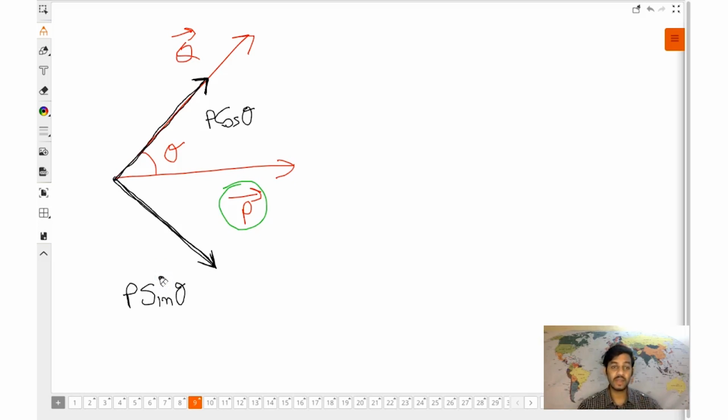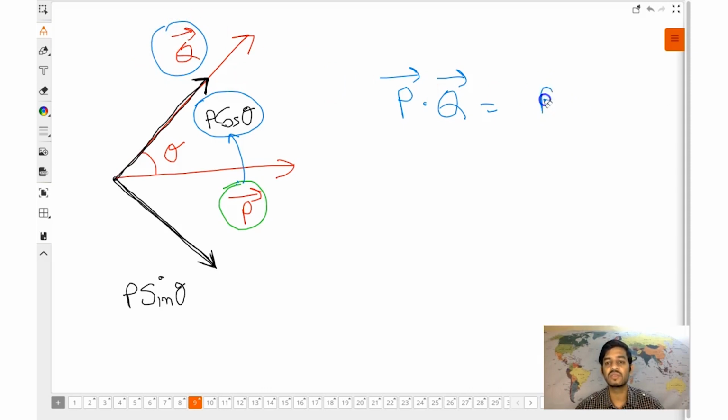Alright? And guys, here we get the definition of dot product. Dot product की definition, what did I say just now? Component of one vector in the direction of the other vector. If you want to find P dot Q, the component of one vector, P vector, in the direction of Q vector, which is P cos theta, into this other vector. So P cos theta into Q, that is simply equal to PQ cos theta, the formula below.